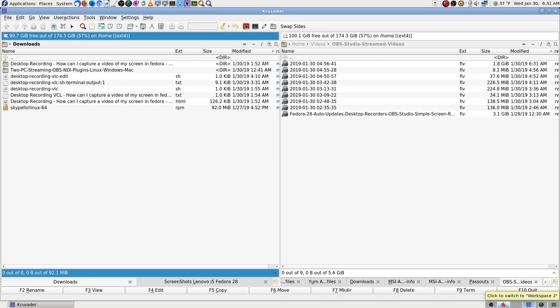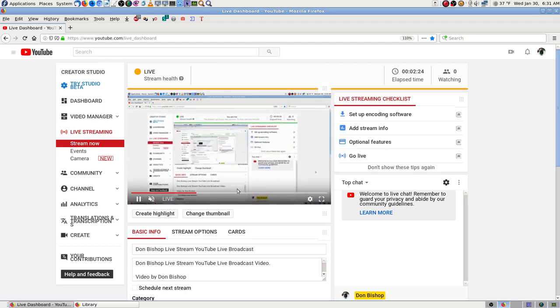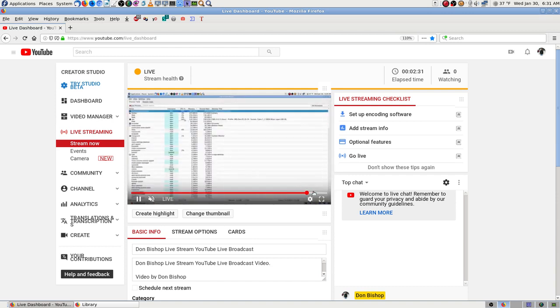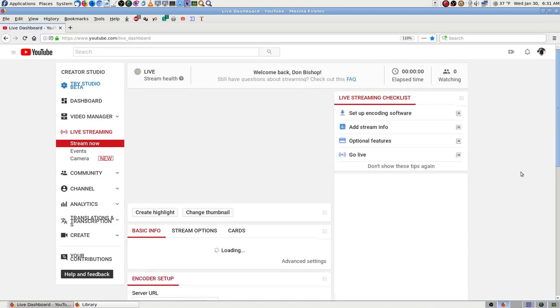I'm just so flustered that it actually worked that easy once you figure out what to do. My stream health is not good now. Let's see what happens if I play it back — I can actually see what I just showed, because when you pause it you can do that. Now let me reload it and it'll come back up to where I'm at.